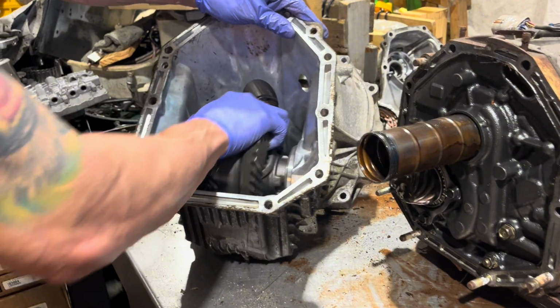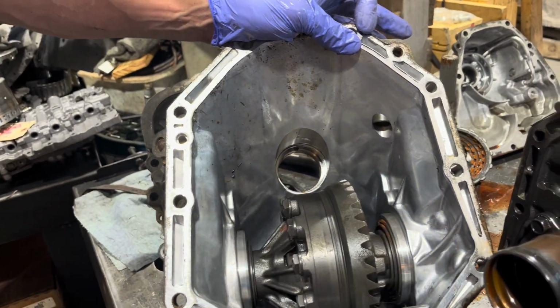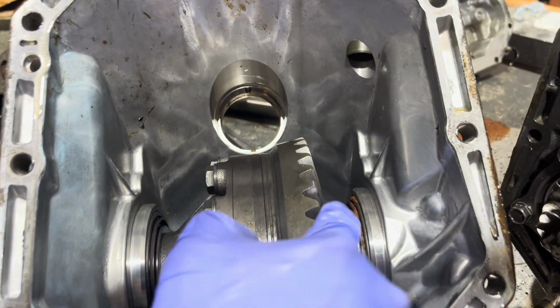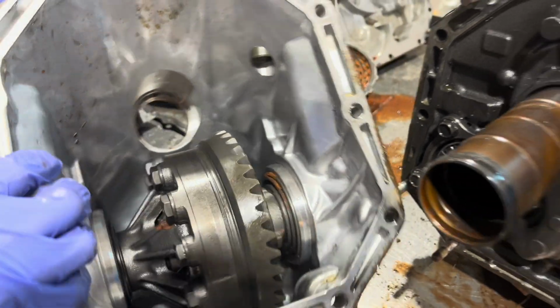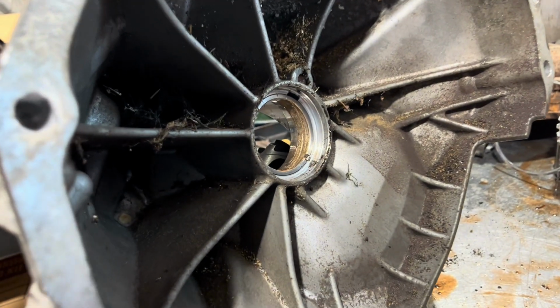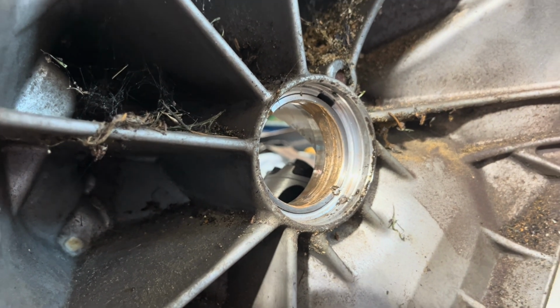Oh, not terrible, but it's got water intrusion. Well, this is all rusty here. If we can see that. Okay. And well, we have better light, we can get a better look at what that bushing looks like. It's all tore up.